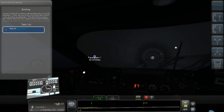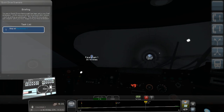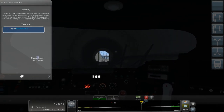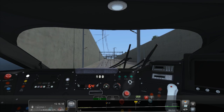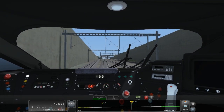The in-game prompt says: 'In a quick drive, from the path being set to your final destination, you are free to perform other actions such as picking up passengers. This quick drive scenario will complete when you've stopped at the final destination.' Thanks, I already kind of knew that. I'm not going to break 100 here since the speed limit goes down in a moment. I think we're going back onto conventional systems now with lights and speed limits.